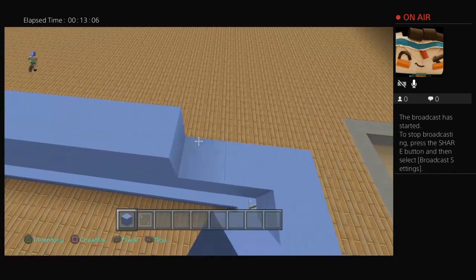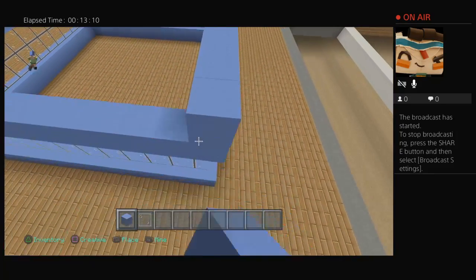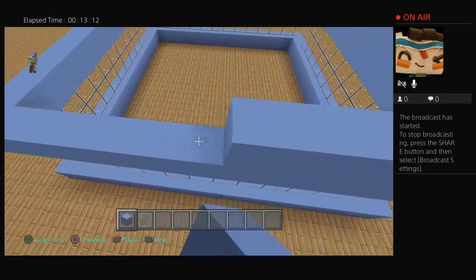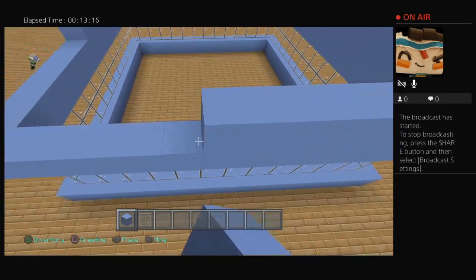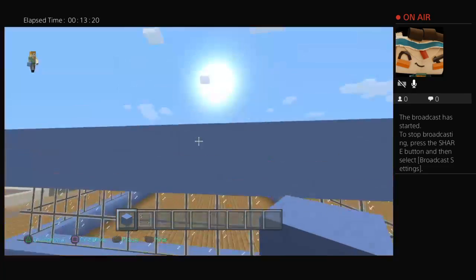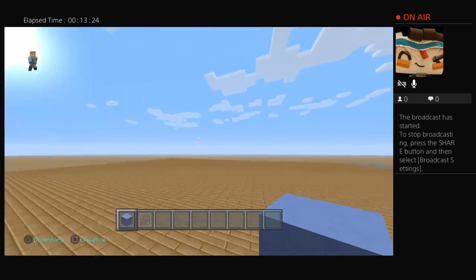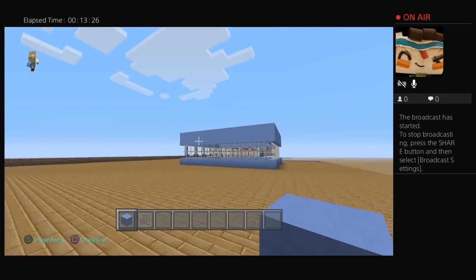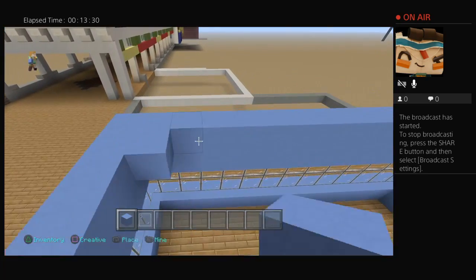Another layer on top of here. I will cover the roof in a moment. This is very much a basic build, so I build the basic outline. If it looks good, build onto it. If it looks terrible, then we have to knock it down and replace it. Gonna add the roof now on top of here.